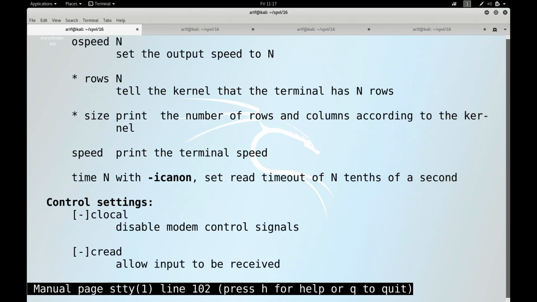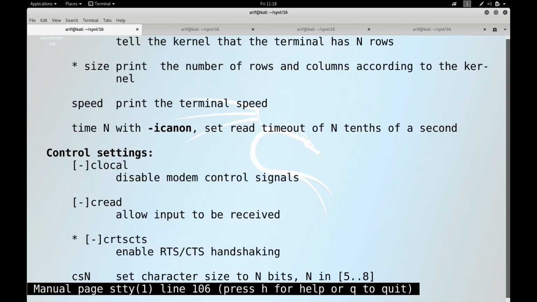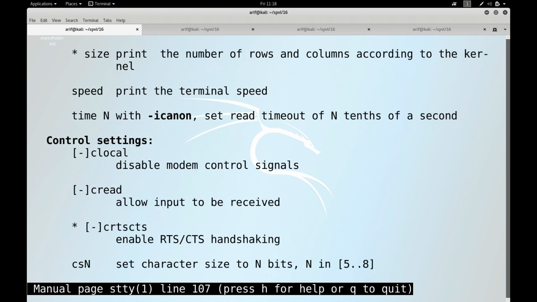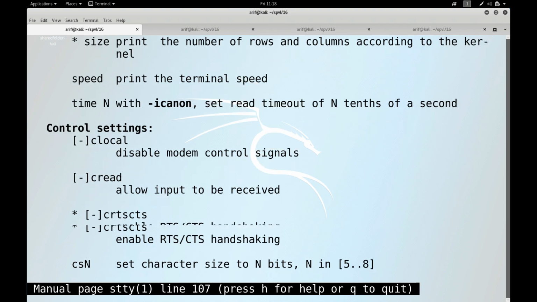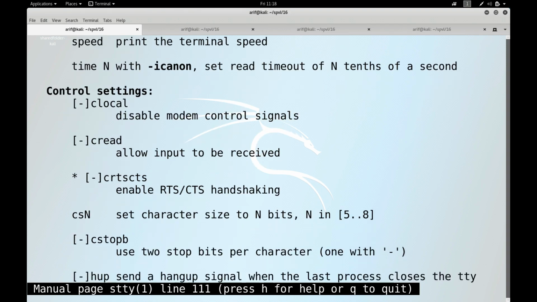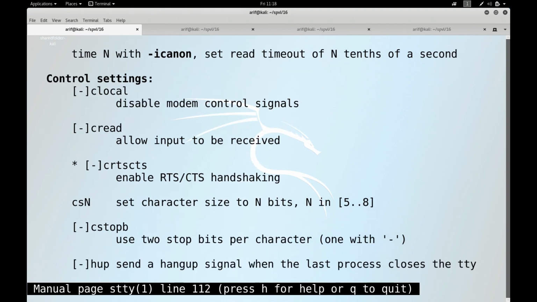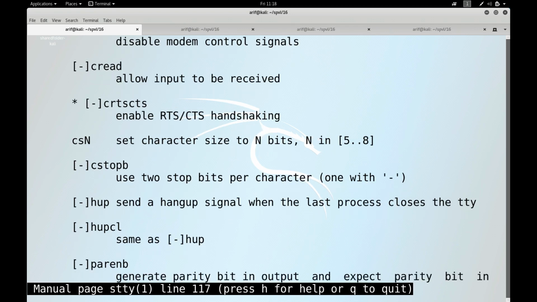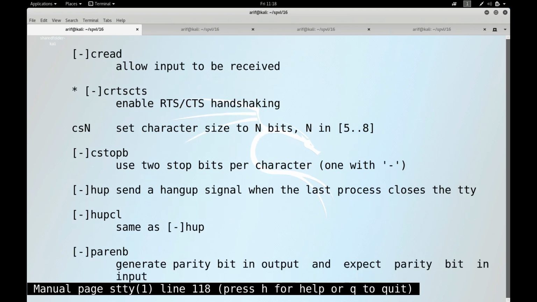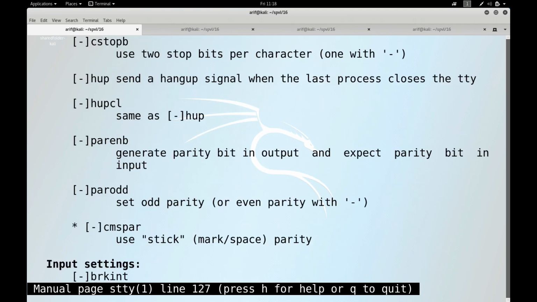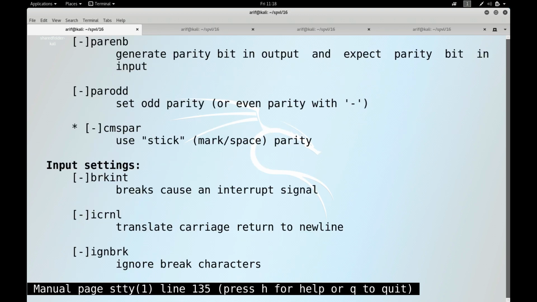Then we have the control settings. I have talked about the CS8 flag. You can have CS5, CS6, CS7 to represent the number of bits taken to represent a character. Then we have the input settings.